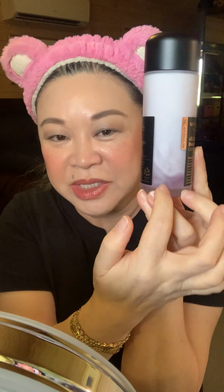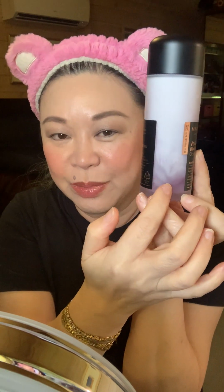And then for the Korean stuff, Mary and May, which is a brand that I really enjoy and my mom really enjoys. This is their vegan blackberry cream essence. I've heard good things about it. It's very similar to the Dr. Ceuracle tea cream essence or something like that. It looks very similar, and I don't know who copied who. But it's a biphase product, so you can see it's got that purple, I guess because of the blackberry, and then the creamy lotion. The bottle is gorgeous. It's recyclable.